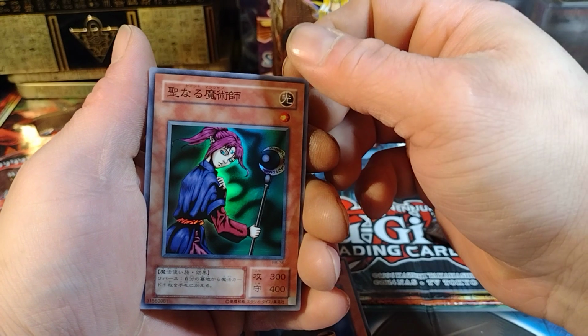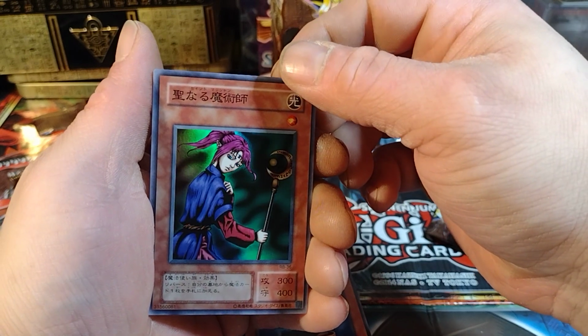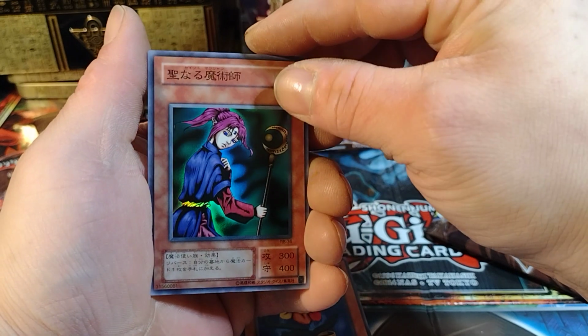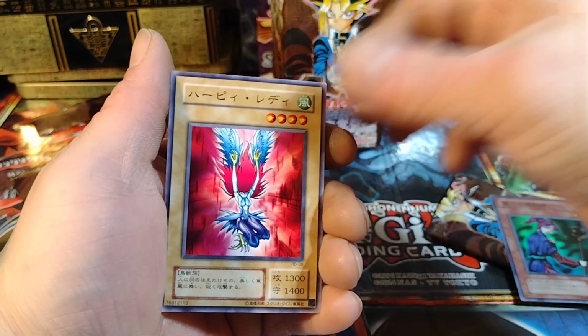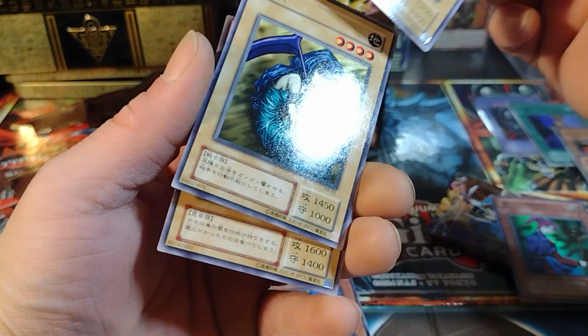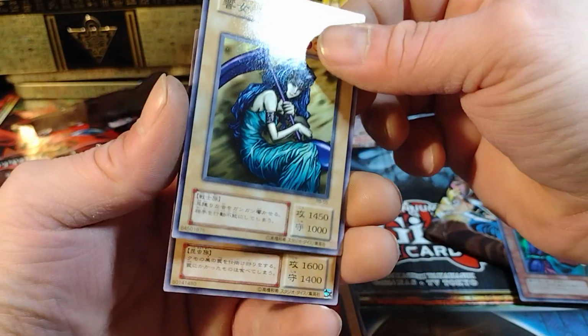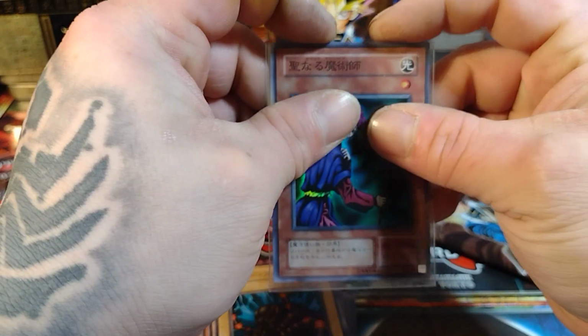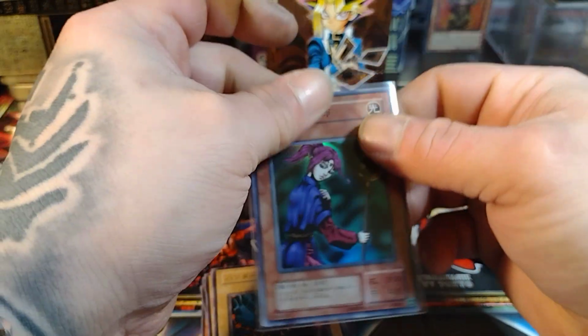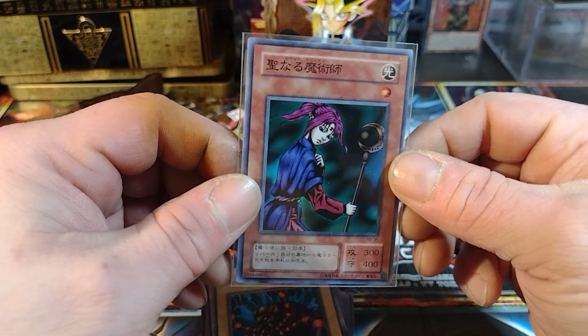Nice. I don't remember this being a holographic or a holo in the Metal Raiders. But that's Magician of Faith. Beautiful card. And a Harpy Lady. And a Giant Spider again. Look at that. Nice. Beautiful card.